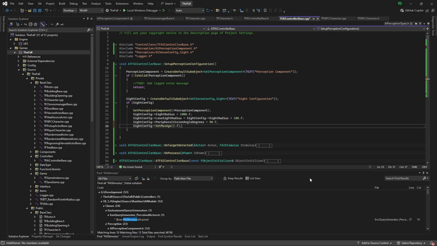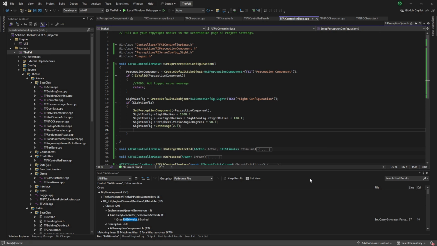So I'm trying to think what else we need to do here. There's actually quite a few options. I've got it open up on the side screen here with some of the various different options. There is one here, and this is going to be down to your game.